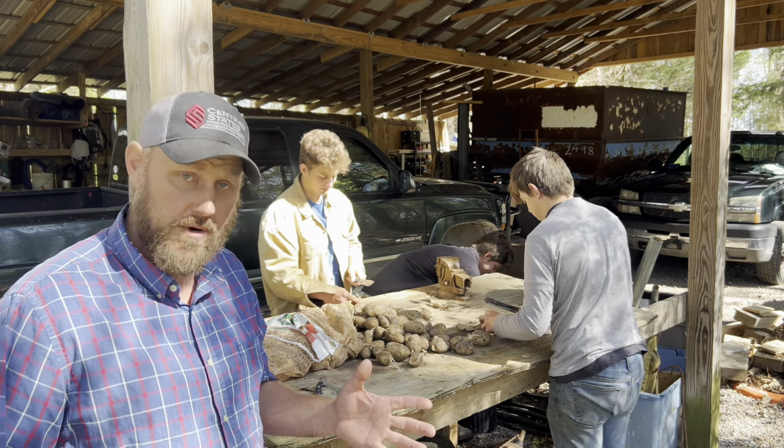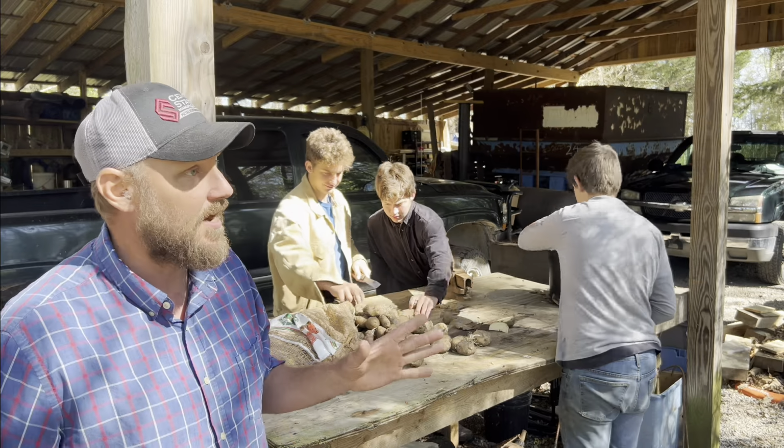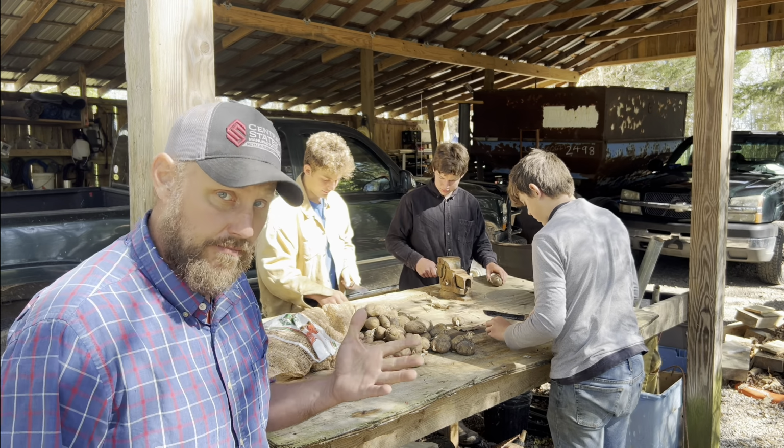You probably thought we weren't going to plant potatoes this year. To be honest, I was starting to wonder myself. But we finally got a beautiful day. The ground is still too wet to work. A lot of places were out of seed potatoes because I didn't buy them in advance.